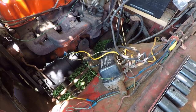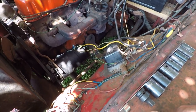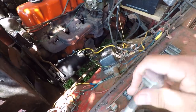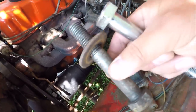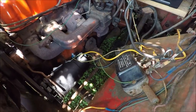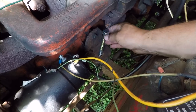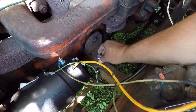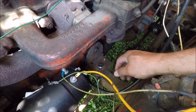Okay, I got the old bolt out of the other side too. Now I've got to go under and jack up the engine. What I did was leave the old one in the other side, just barely screwed on, so it wouldn't totally fall out of line. Because if it falls out of line, then I've got issues since I'm by myself.